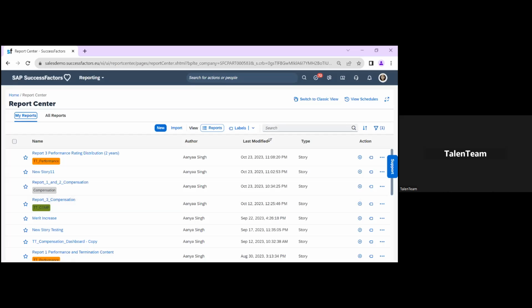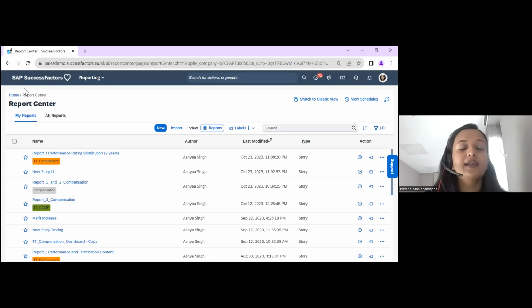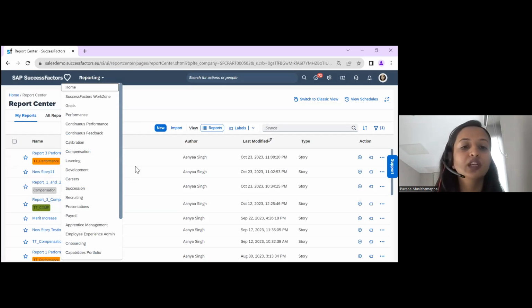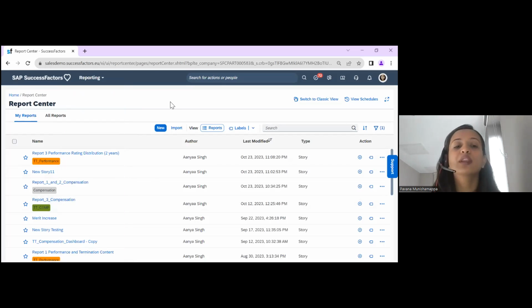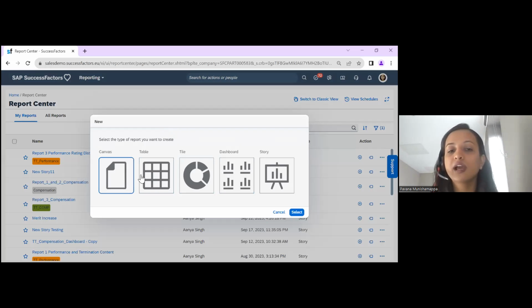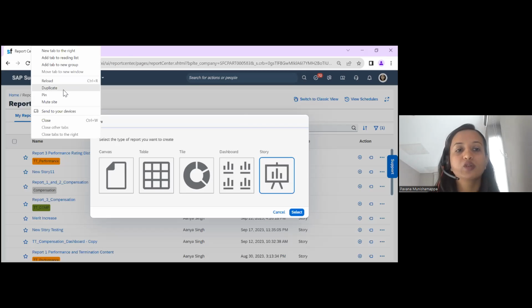Okay, perfect. So as with all the other reporting tools, how do we access this? The access remains the same. You need to have access to the reporting tool, so you'll navigate from here to the reporting tool, which I'm sure most of us are familiar with. When I start creating a report, you need to click on New. In addition to the different types of reports that we have, we can also have this story report. So for a person to create a story report, you need to click on Story and then Create a Story.